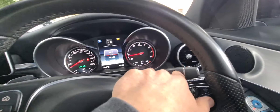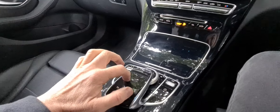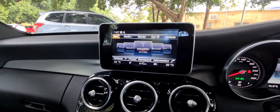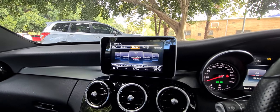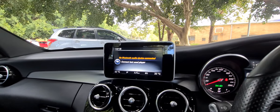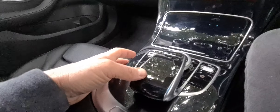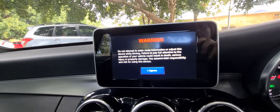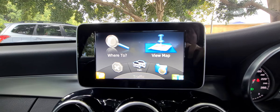Having the gear shifter up there is really easy — it also prevents children from banging it out of gear. You can also touch the controller like the mouse of your computer and it moves around. For your media, just click it in and you can see you've got Bluetooth audio and so forth. Or you can use your buttons here and hit navigation, agree, and you've got your lovely big map there.